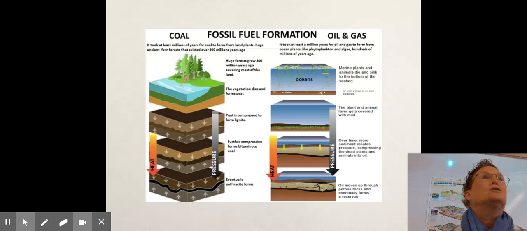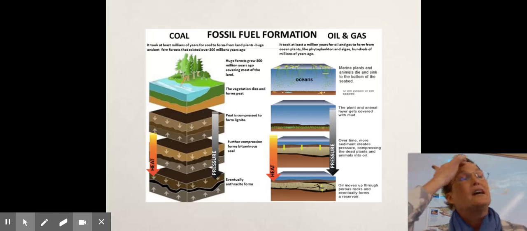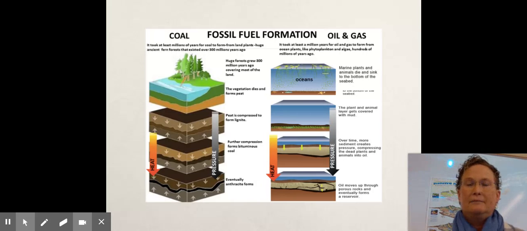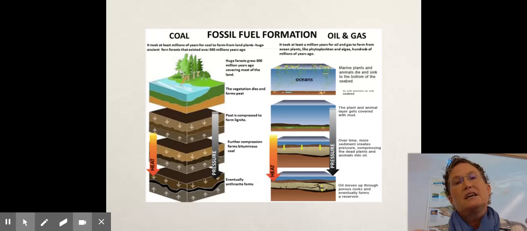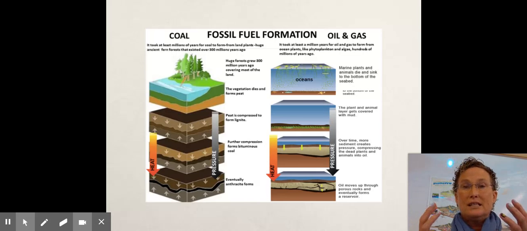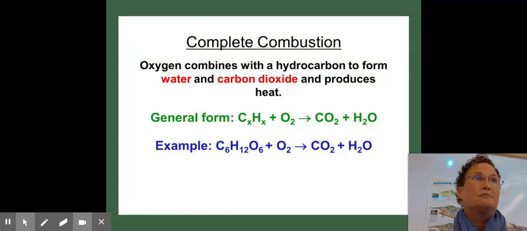All right, so you should look at this closely. You have a picture, it's pretty small, but that's your basic idea. Dead organic matter, time, heat, and pressure, hundreds of millions of years, compressed. And the reason there's energy in these is because the plants went through photosynthesis, and now there's energy to be burned.